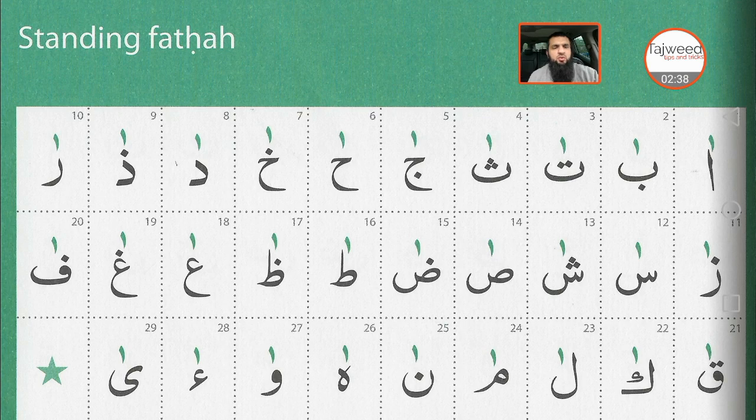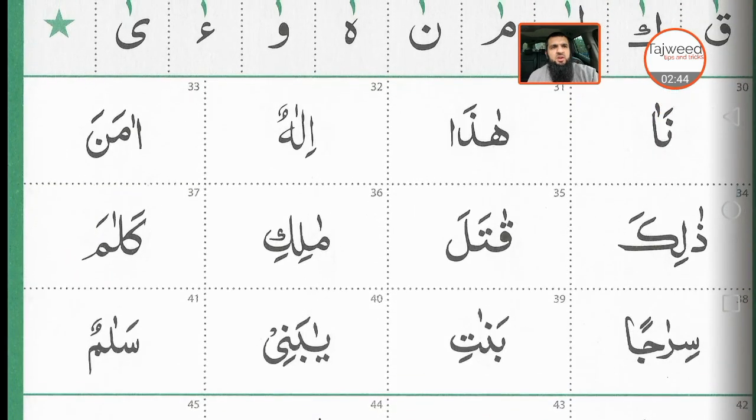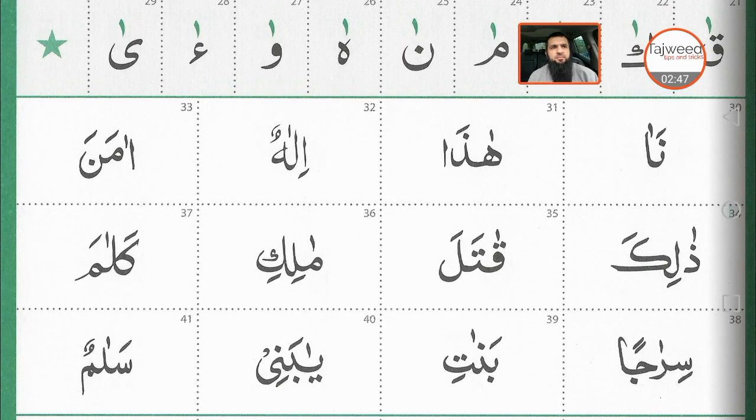We're going to move on to the words now. You've got some really nice examples here to work on. The first one, we're going to break it down. First we're going to look at the letters, then add the harakat, and then put the sounds together. The first letter is Noon. The second letter is Hamza. The Noon has a fathah, so it's the quick sound N, and the Hamza has the standing fathah, which is the lesson we're on today. So it's A, a simple 1 second stretch.